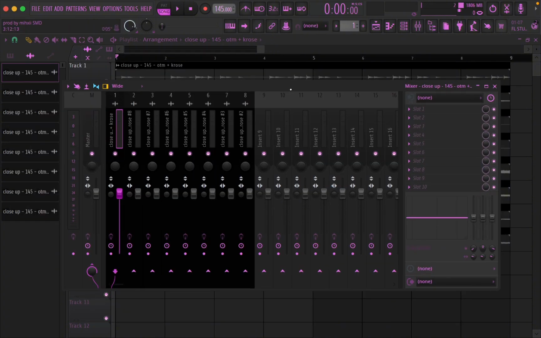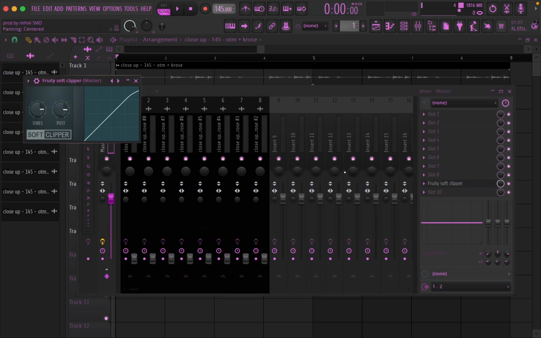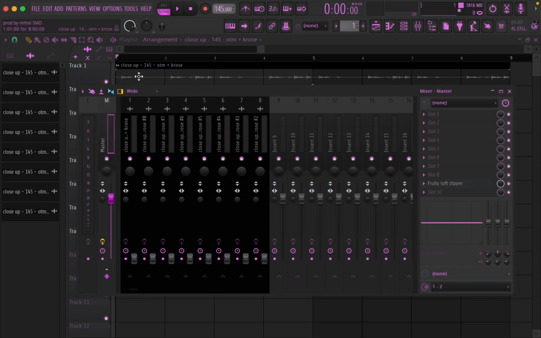Now we actually get into the mixing. Drag left click, drag it all down, one of them, and they'll do it to all of them. I'll put a soft clipper, that'll be important later, but a soft clipper on the master is all I really use, unless for a specific beat I want something different, but usually this is all I really need. And that's the thing, right? You use what you need.